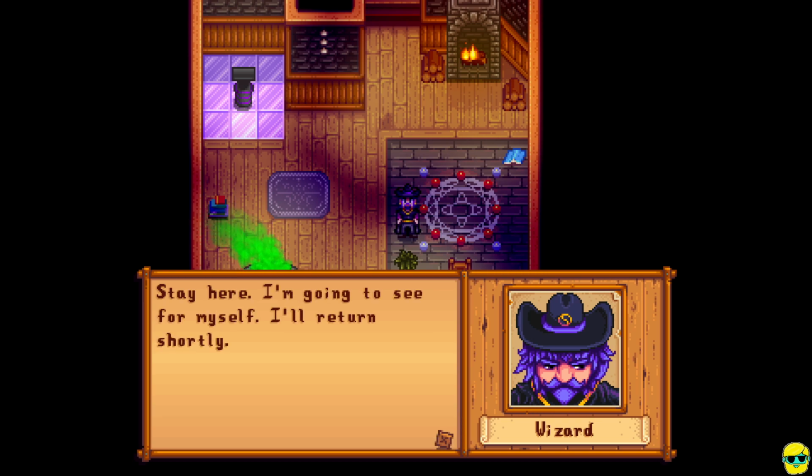I'll return shortly. And by the way, to get this letter from Rasmodius, it might very well be the case that not only do you have to go in the center with Lewis and get that cutscene and everything, you also have to, as it says, explore the center, have to interact with that scroll to trigger this. So if you're not getting this, make sure you go read the scroll so that you can have this conversation.